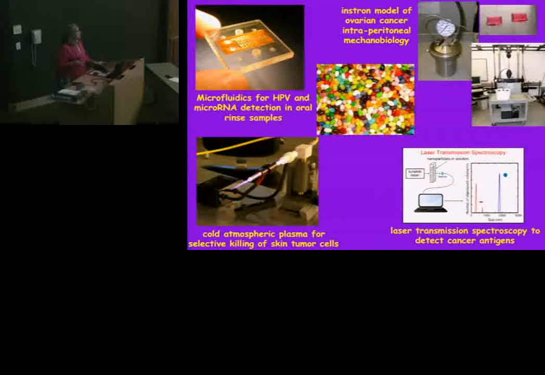It's difficult to detect. Most oral cancers are detected in the dentist office. So we're collaborating with a colleague in engineering to try to use a microfluidic device to detect HPV in an oral rinse sample. If successful, this could be done in the dentist office as an early detection mechanism: just a gargle, spit in the cup, and then they put it in the device. And if it's positive, you go to the next step to an oncologist.